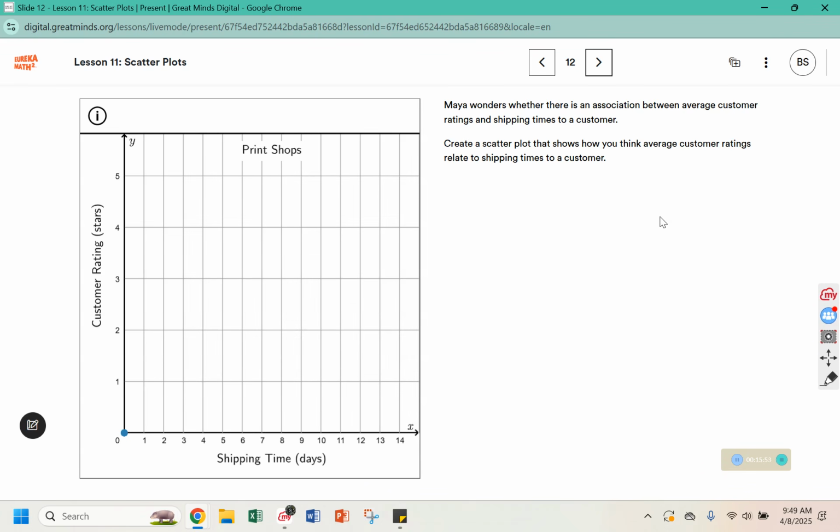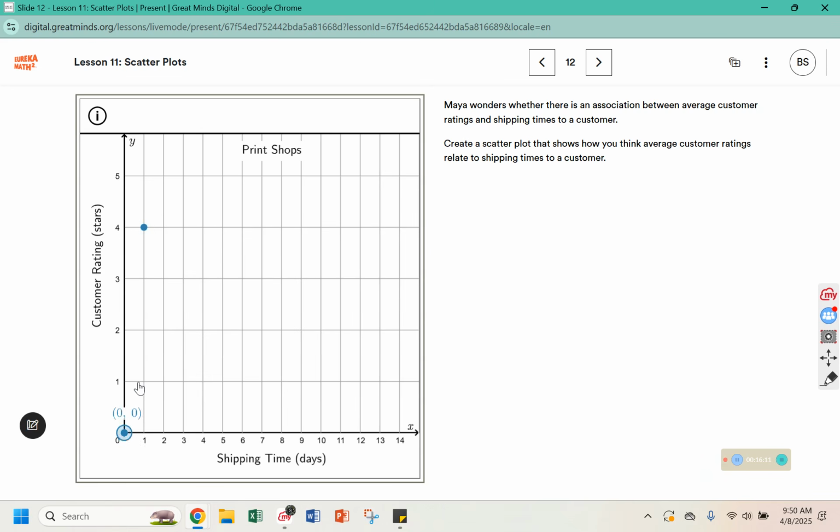Maya wonders whether there's an association between average customer ratings and shipping times to customers. Create a scatter plot that shows how you think average customer ratings relate to shipping times to a customer. I predict that if they have a higher rating, it's going to take less time. And as it has a lower rating, it's going to take more time.